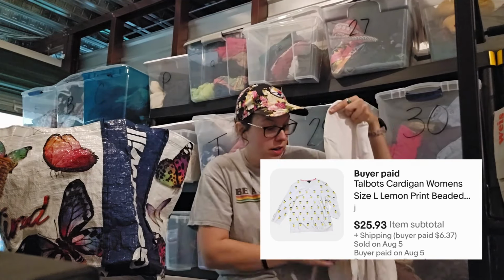And you guys, these silk pants by this brand have a pretty good sell-through rate, and they sell for a decent amount of money. So I originally had those listed for, I want to say, $35, and somebody went ahead and sent me a $29 offer on Poshmark. I happily accepted that 1000%. That was a really quick flip that sold within under a month, so I'm really happy about that.